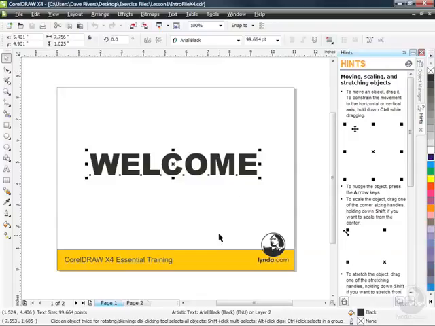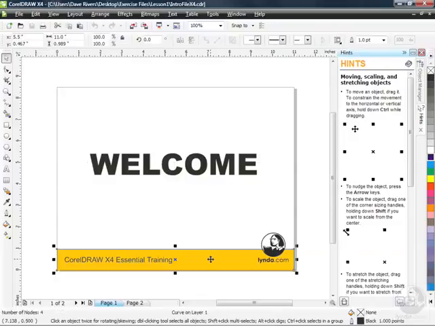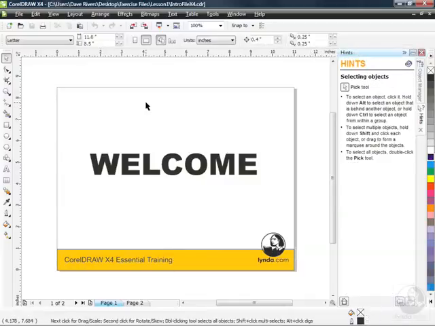If I click on this box down below, which is a yellow rectangle, I get different options up here. These are tools that would apply to working with that kind of object, like changing the borders, for example, or the width of the outline around the outside of my rectangle. If I click out here in a blank spot on my page, it's flipping back now to the original property bar I saw a moment ago.